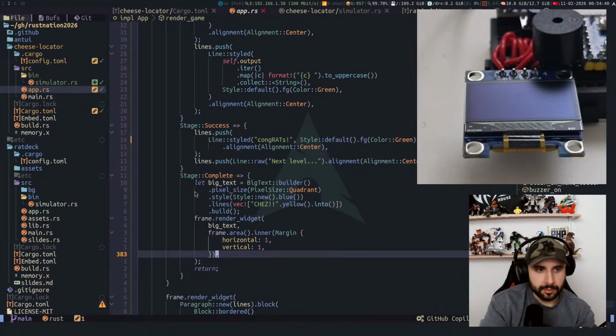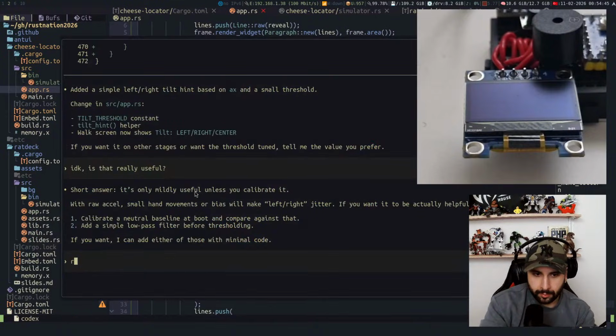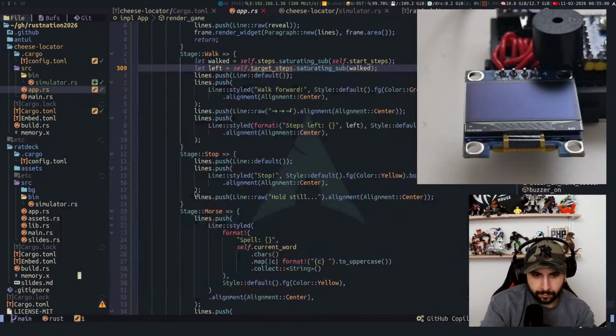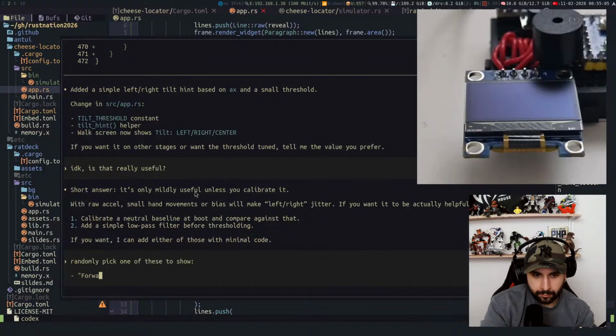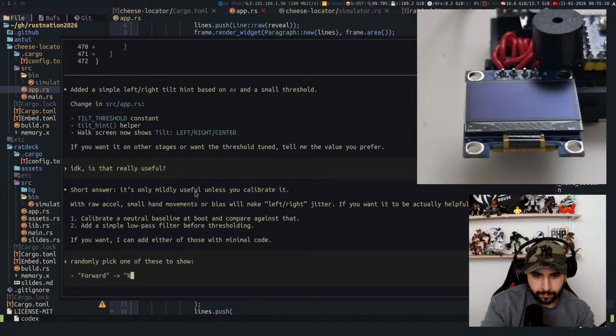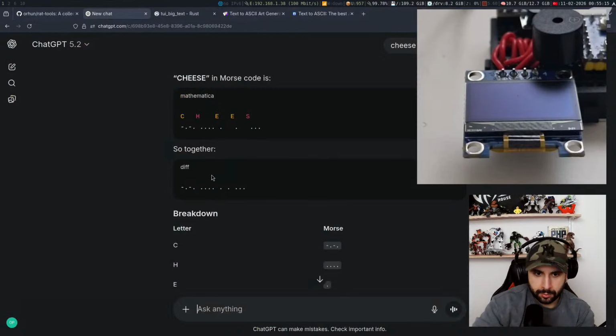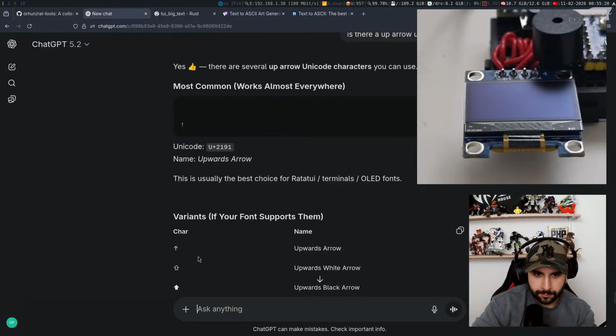I want to just randomly show forward. Pick one of these. Oh, we can use the Unicode character now.